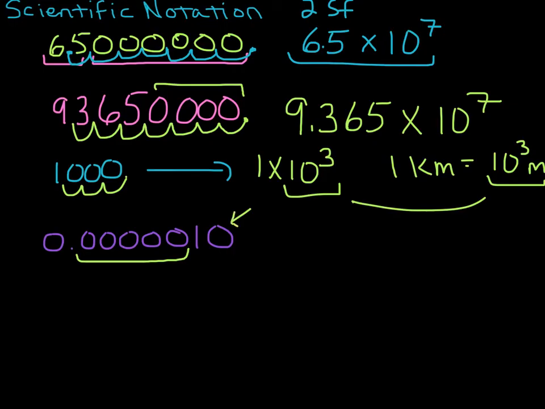This guy, the one that's after a non-zero number after the decimal place, is significant. That's a significant zero. So when I write my scientific notation, I want to make sure that I write 1.0 as opposed to just 1, like we did up here, because there was only one significant figure in 1,000.